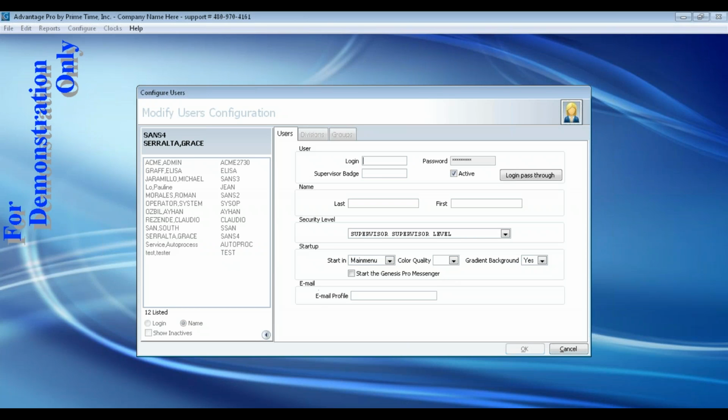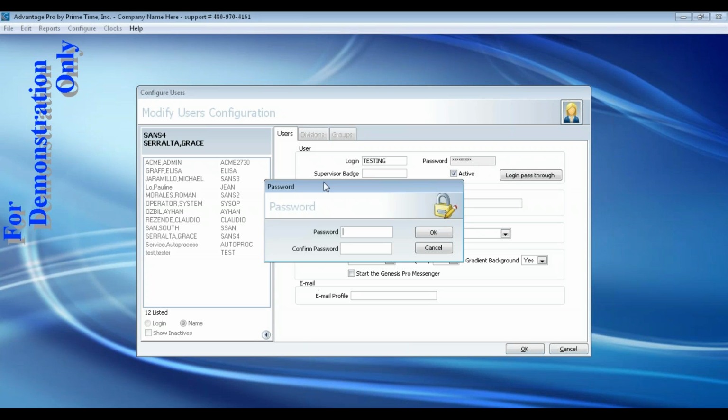We want to put a new user in the system, and we can see I've got all blank fields here. I've got to give it a login before I can proceed any further in here. It won't let me come down and do anything until I create a login name for that user. So I'm just going to put test in here. You can then click on password. Oh, that one's already in use. Try testing. Click on password and that brings this up.